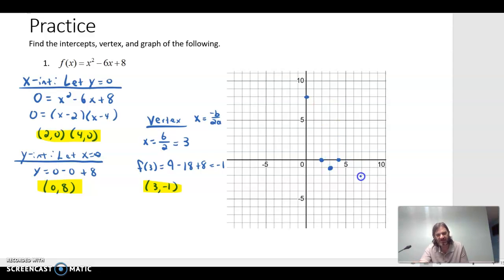Remember the vertex is either the lowest or the highest point. It's under the other points so it'll be the minimum. We're going to curve it up to the left here and mirror it on the right because it's supposed to be a symmetric graph.